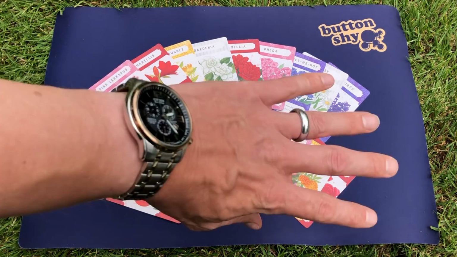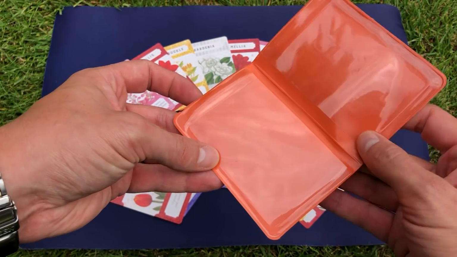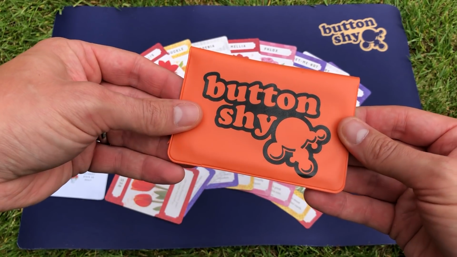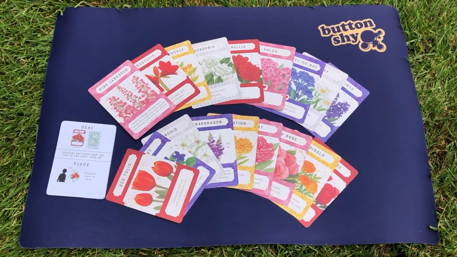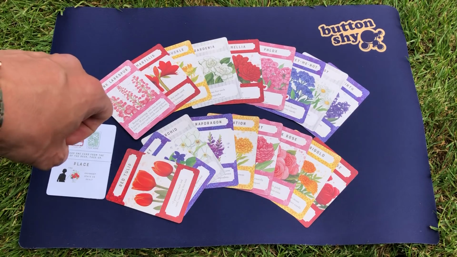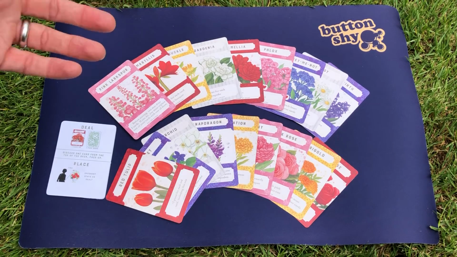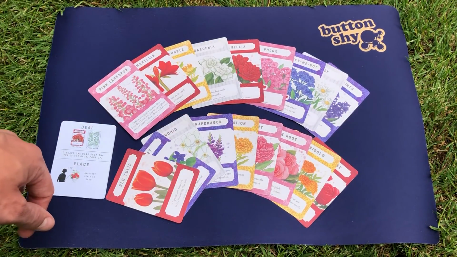We can see here this is going to be a wallet game. The whole game is contained in a wallet. This won't be the final wallet design; this is just a generic Button Shy wallet. The wallet, I believe, is going to be green in this one, and it will contain 18 cards for the base game, which is how Elizabeth designed it. There are no extra components. You have 18 cards, and they are 18 different flowers.